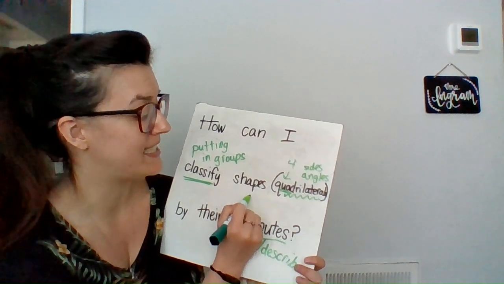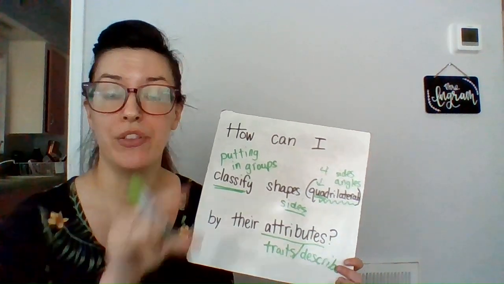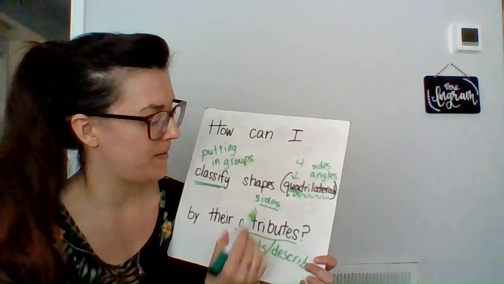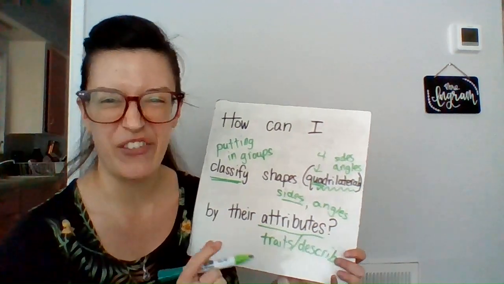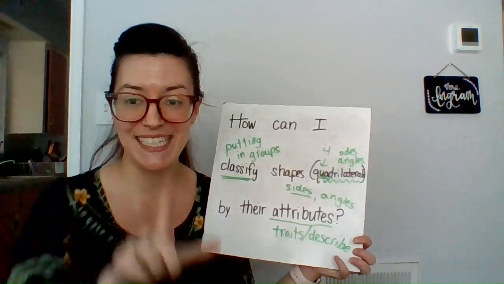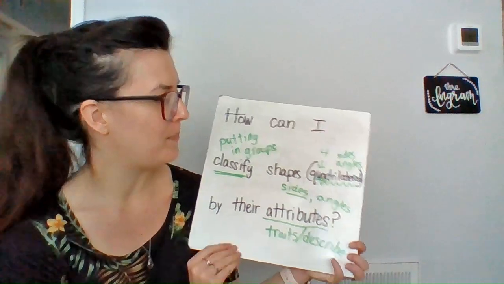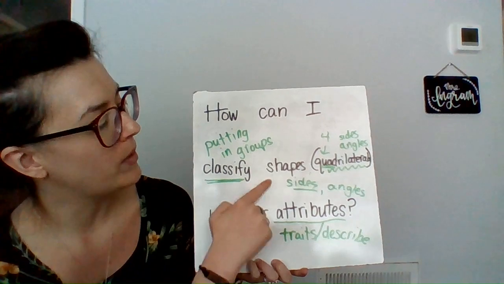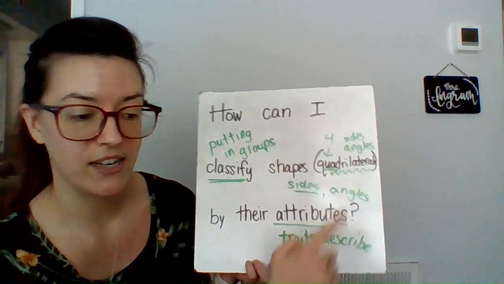Usually, we're looking at the sides, how many sides, whether the sides are parallel, whether they are equal in length, and we're looking at our angles. And specifically for our angles, we're checking out if they are right angles. Remember, a right angle is 90 degrees. It makes an L shape at the corner of the shape. So we're going to be focusing again on how we classify shapes, how we're putting quadrilaterals into groups by their traits, by looking at their sides and their angles.